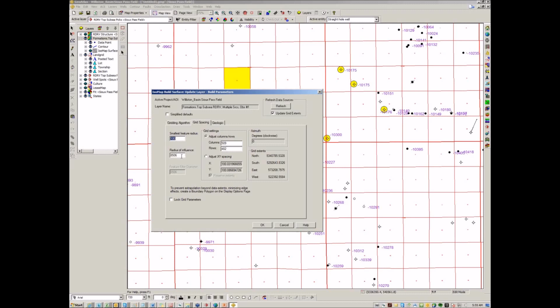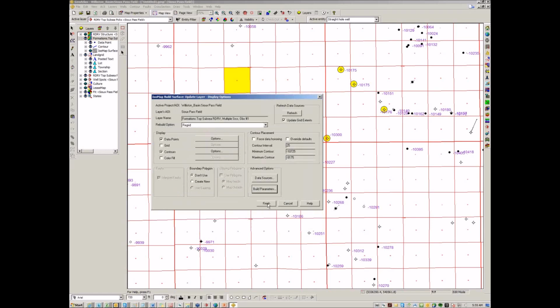It's best to set the smallest feature radius first and then see the calculated grid spacings in columns and rows versus trying to get the grid configured from the middle of this dialog and working outward. The smallest feature radius is what the software uses behind the scenes, and this is the impact on the output grid itself. Okay, I'll go ahead and lock that smallest feature radius in by locking my grid parameters, and I'll click OK, and then I'll regrid my map, which is set right here, and I'll click Finish.